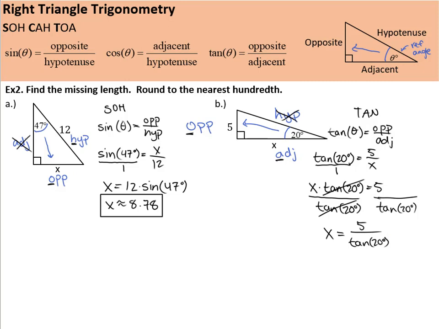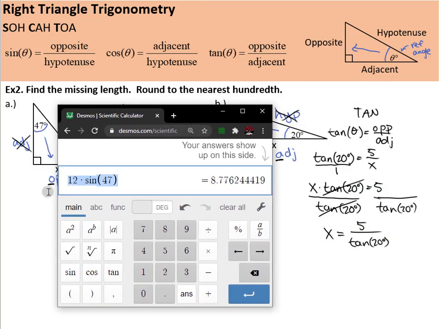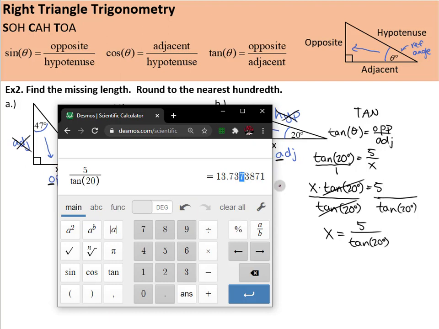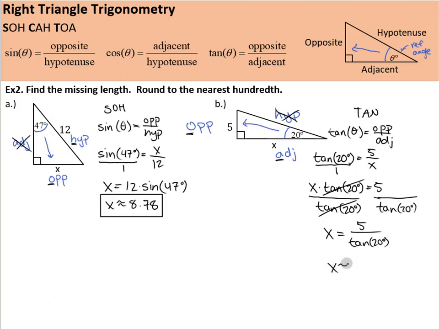Okay, so we'll bring that back in. Here's our calculator. So I'm going to delete that 5 divided by, and again, it's always good to make sure it's in degrees, since we're using degree. Now you can actually type in tangent, I think. I'm just going to go ahead and click this anyway. And we'll type in 20 and 5 divided by the tangent of 20. Again, we're going to go to 2 decimal places. So we'll need to round up once again. 13.74. X is about 13.74 units of length.